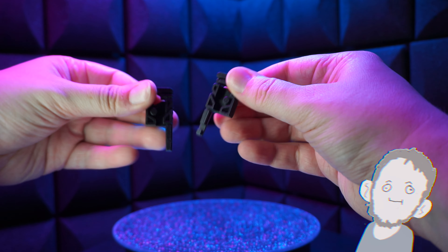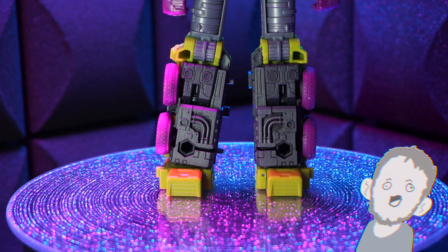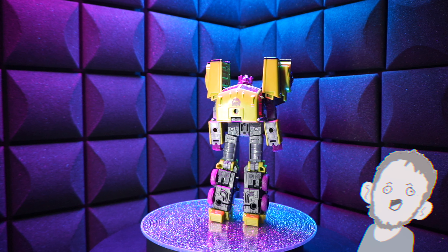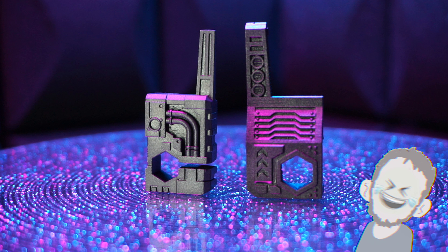This other set looks much more professional. Whereas the first one looked a little grainy and shiny and didn't really match the plastic, this set looks pretty effing good. I can barely tell the difference between this and that — from afar, you could barely tell the difference. Let me know which one, if any, you guys would prefer down below. Onto the next batch of weird stuff.